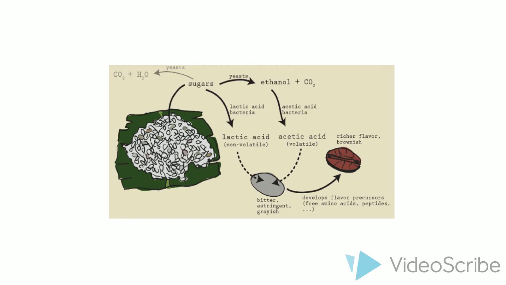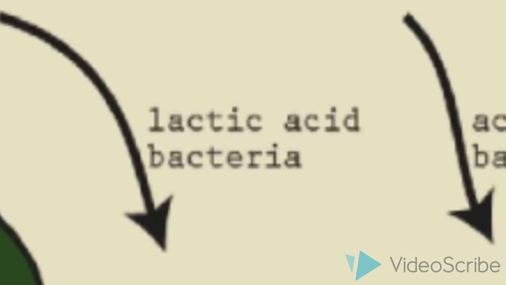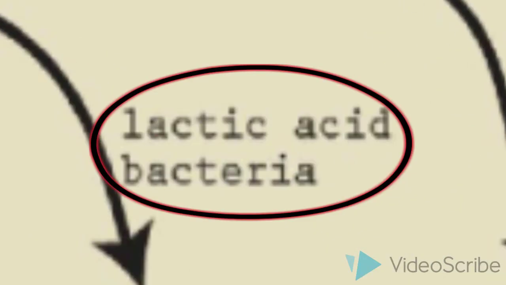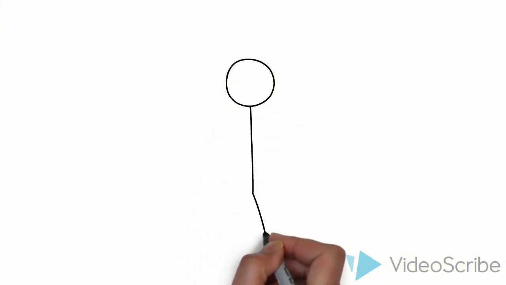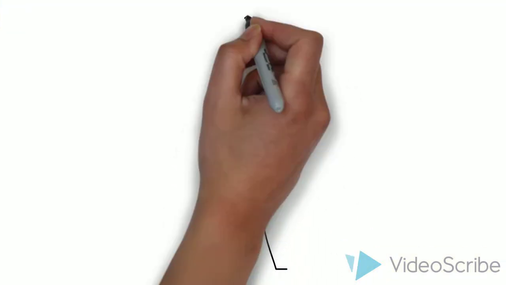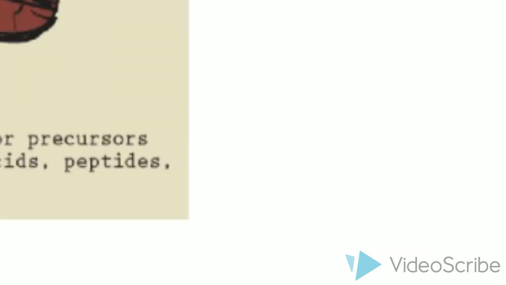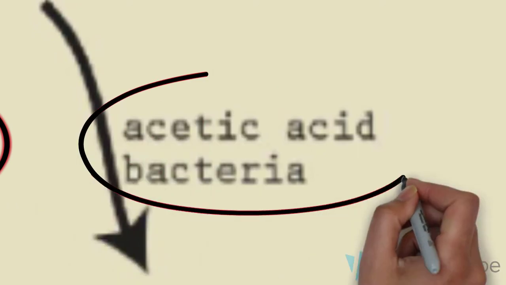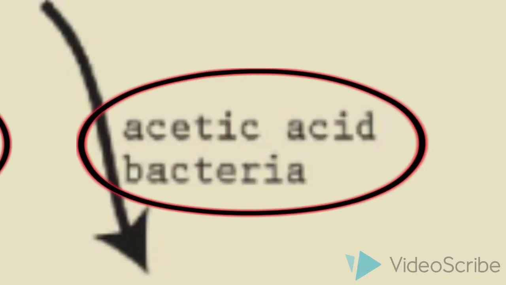In the aerobic phase, lactic acid bacteria and acetic acid bacteria are involved. First, the lactic acid bacteria cause a temperature increase to 45 degrees Celsius by the third day of fermentation. However, one study that was conducted calls into question the importance of lactic acid bacteria, as when its activity was inhibited, it had no significant impact on the quality of fermentation or the quality of the chocolate produced from that fermentation. After the lactic acid bacteria decline, acetic acid bacteria take over and oxidize the ethanol into acetic acid and then to water.